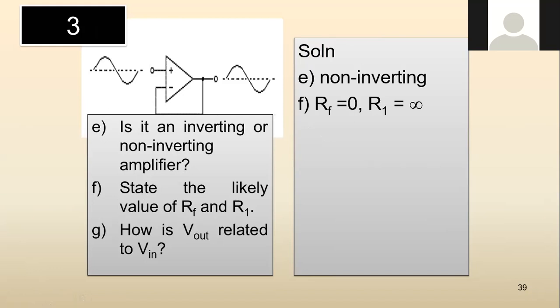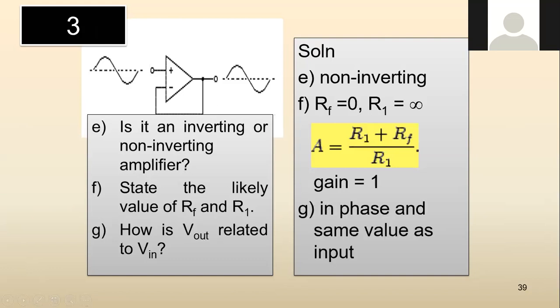And V out is straight away going to be V in, exactly the same, because the gain is 1. Right? Where your RF is 0, so it's R1 over R1, cancel, you get 1. Gain is 1. Right? There's one thing though, it doesn't amplify, it doesn't change the bandwidth, which is still very, very high. So the output and input are in phase.